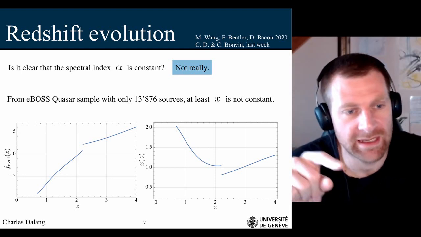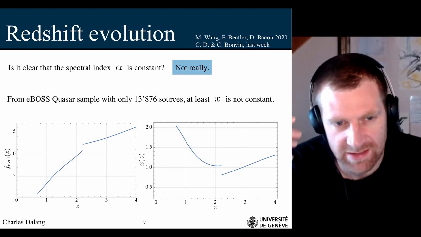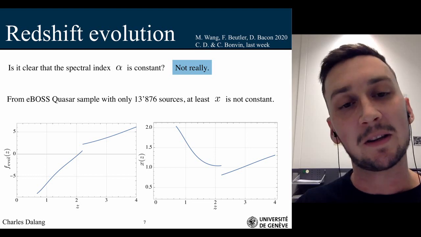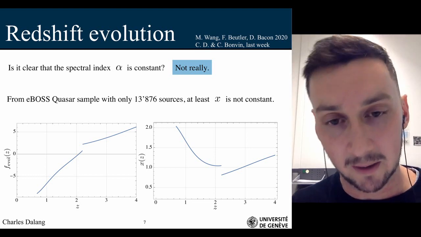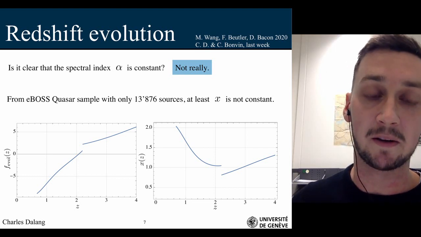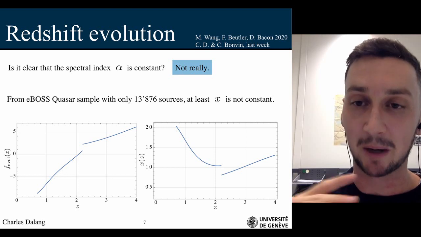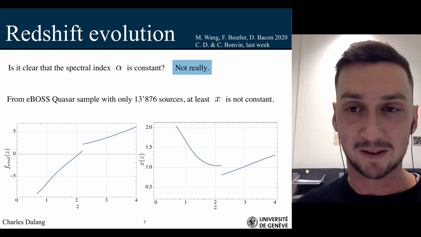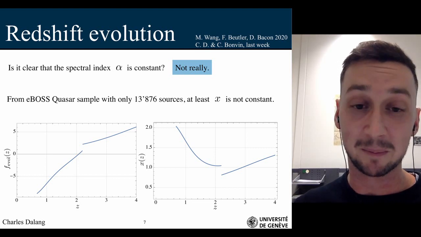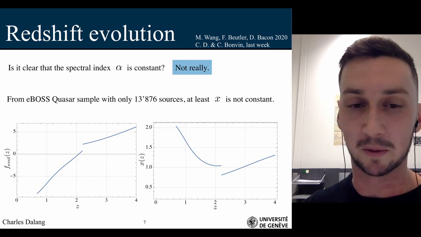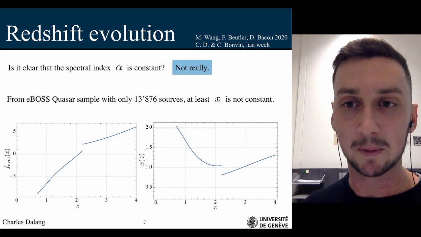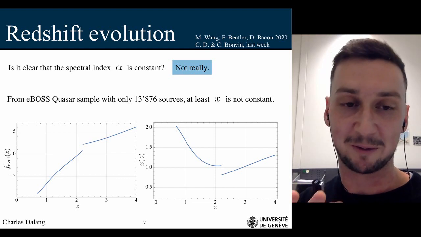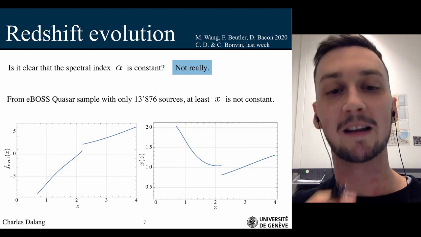Can you talk me through why x as a function of z looks like this? Isn't this just a geometric effect? Why does it have a piecewise thing happening at z equals 2? Yeah, so we took this from the Wong, Butler, and Bacon paper. They measured these and fit it with a piecewise parametric form. I don't want to say things I'm not sure about. But the jump they have, they don't know where it comes from. They expect it to be continuous, and they claim unknown systematics could be the cause. For the purpose of my talk, it doesn't matter much. It's just to see that it evolves with redshift.